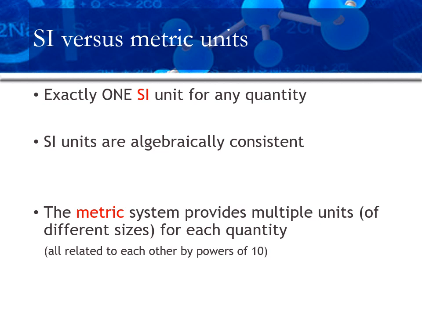So the SI units are algebraically consistent. What we mean by that is if you use SI units in an equation, if everything that goes into the equation is in SI units, then you are guaranteed to get an SI unit as a result of the equation. And that's extremely handy. That's really the primary reason that we worry about the SI system.